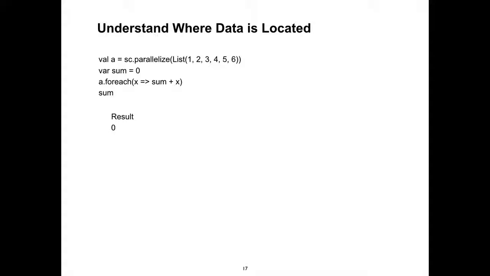What's going on here is they've abstracted out all that work you normally would do to distribute the code and distribute the data and then return results, right? So it looks like you're running a simple program, but there's a master which controls everything, and every time you call a transformation, it is being done on the worker machines, not the master machine.